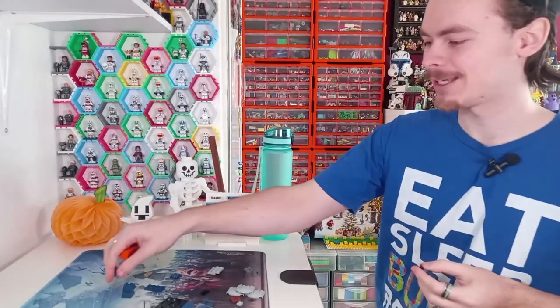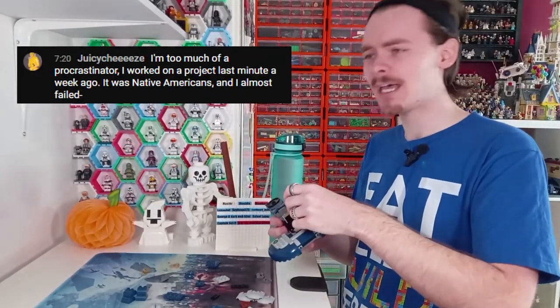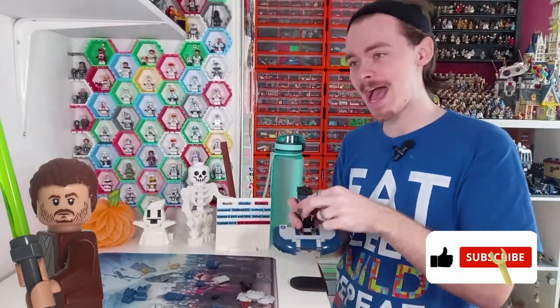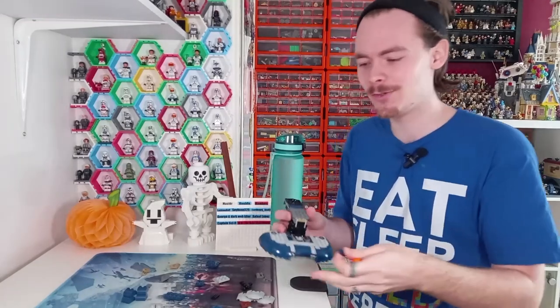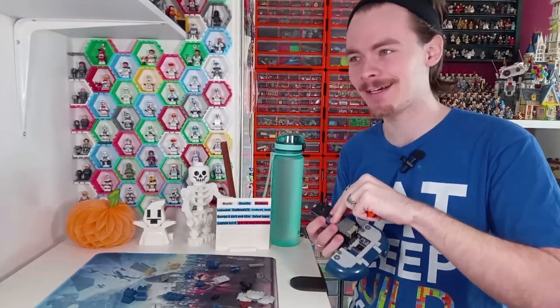A LEGO exam would be really cool — I'm pretty sure there's somewhere that does a LEGO course. It's almost like architecture with LEGO depending on what you're building, though I don't think Star Wars ships qualify as architecture. I am a procrastinator and I apologize for the delay in comments. I'm making a minifigure-scale Star Destroyer at 100k subs. There's been a big push for it to be a Venator, but in terms of a LEGO build I think they're more similar in size than people realize.